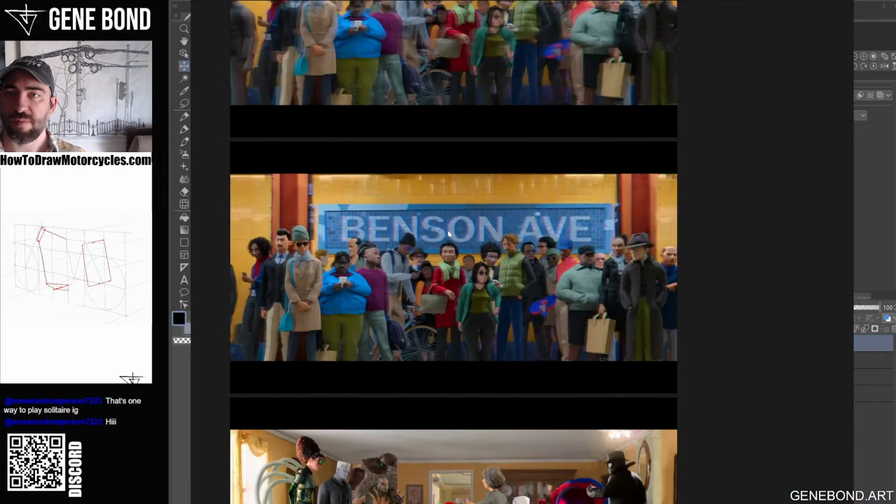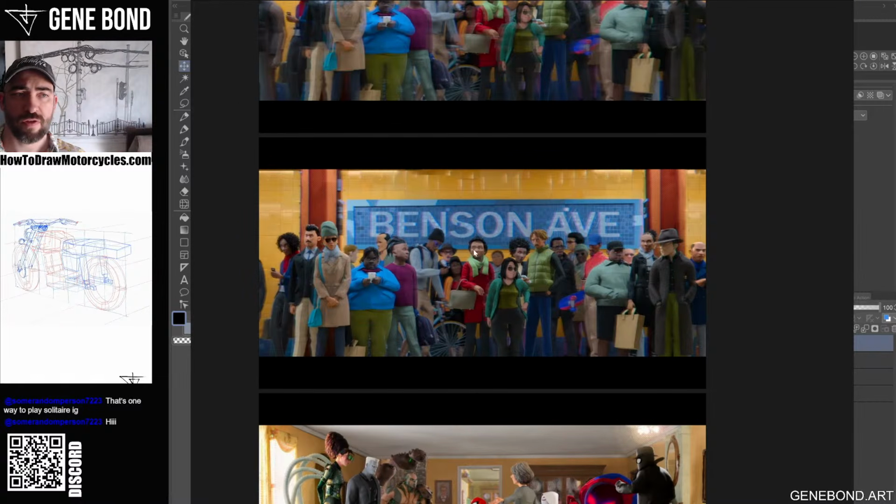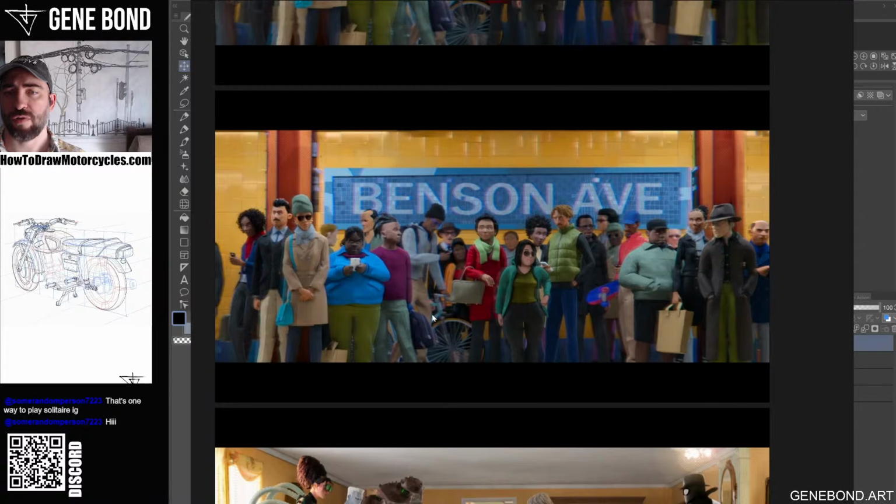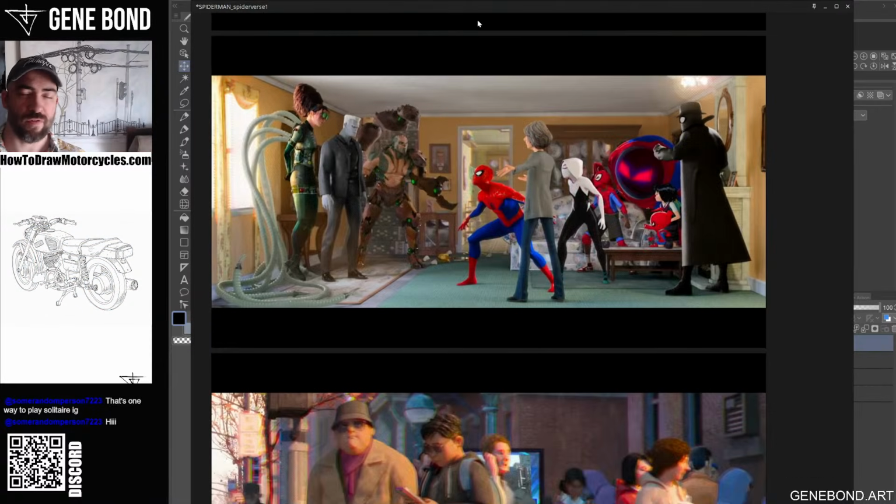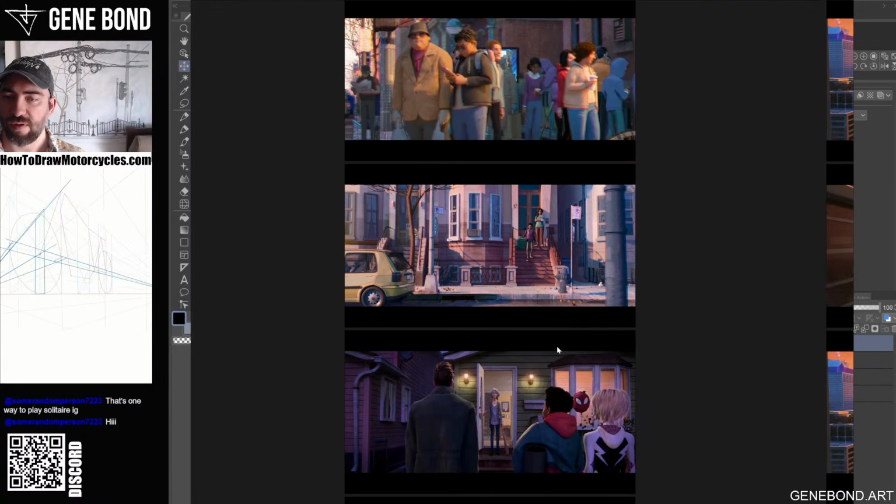Same with these people, for example, as they're waiting on a metro station, and it's just a snapshot of a crowd, so we can see people, different characters. So you see it's the same reason.